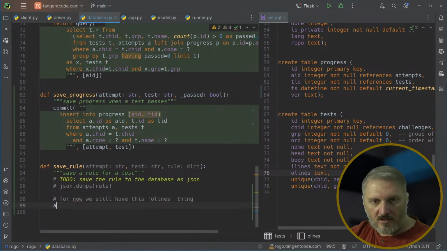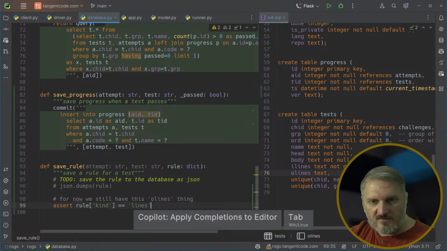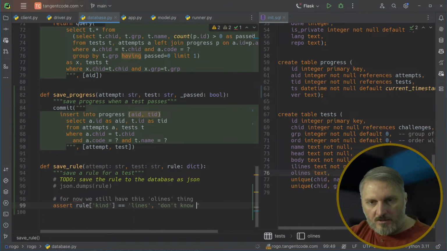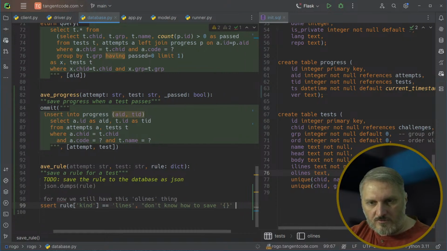And so assert rule kind is lines. Don't know how to save rule kind rules.